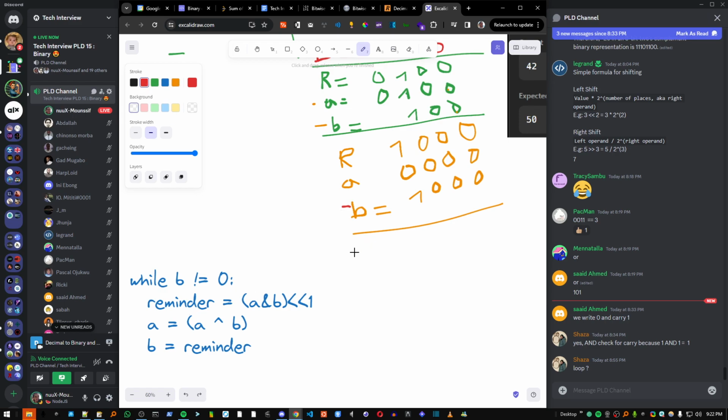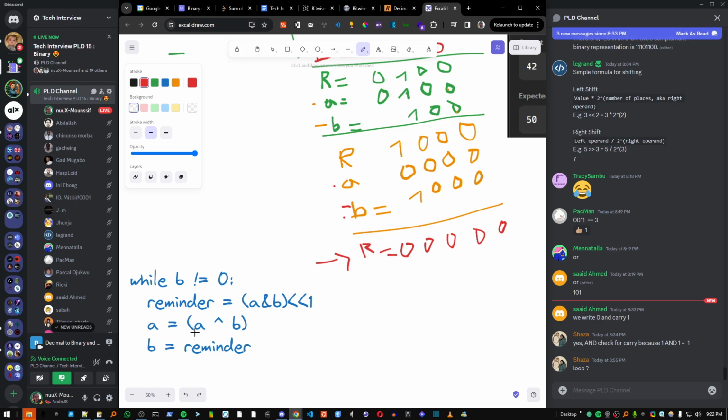Okay, so remainder is a and b, so this is our a, this is our b. 0 0 0 0. Oh, no way. So our remainder actually finished. So we're gonna shift this again and we add 0, so remainder is 0.